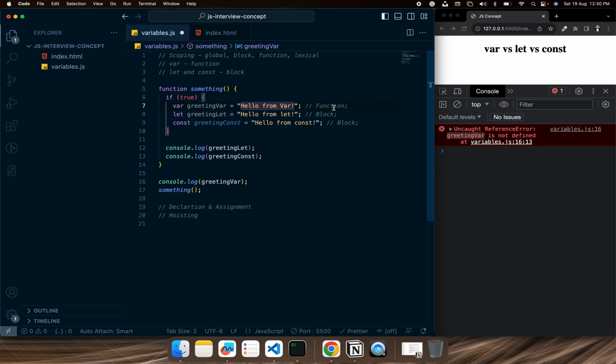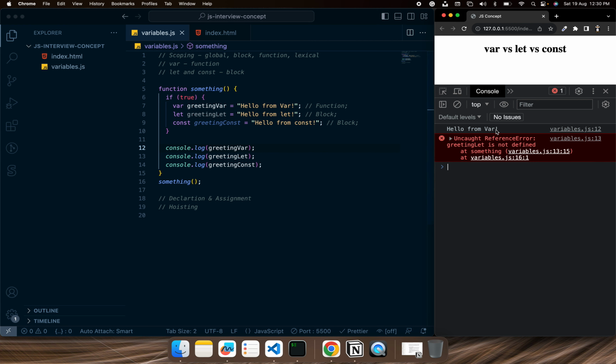So this greeting var is present inside the function. If we move this from here to here, then we should be able to see this working. But if we try to use it outside the function, we won't be able to. So that is one of the main differences that you will see in terms of scoping among these three variables.